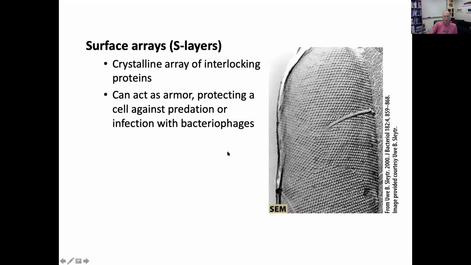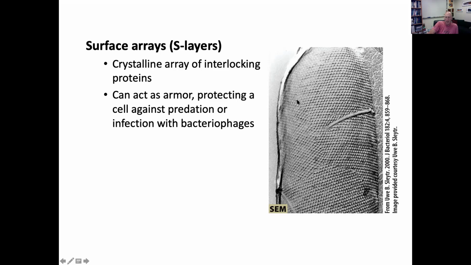Okay, I'm going to wrap up with one last type of structure on the surface of cells. These are called S layers or surface arrays. Not all bacteria have this, but some do, and this is relatively understudied. Essentially, in this scanning electron micrograph, you can see on the surface of this particular cell, I need to look up what kind of cell this is, I don't remember off the top of my head, this sort of regular meshwork. It literally looks like chainmail on the surface of this bacteria. This is a protein-based mesh, this S layer.